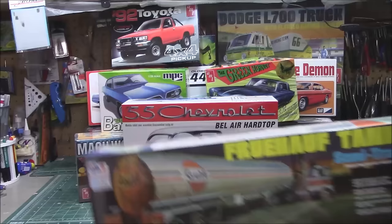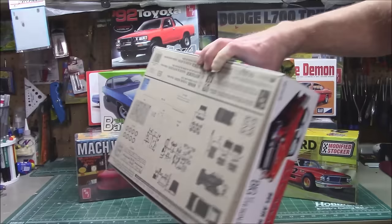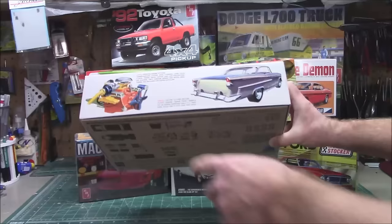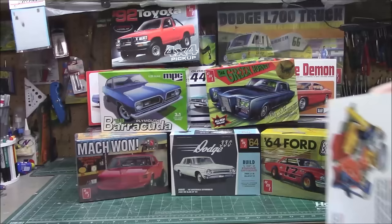The trick from building the Sunoco tanker: if it is chrome and you want to bring back that fingerprint-free shine, you can spray or brush Future Floor Polish on it — or Quick Shine floor polish — and it brings back that chrome luster immediately. Next up, another build I did on the channel — opening hood and doors — is the '55 Chevy Bel Air hardtop. I did a nice custom job with purplish and metallic paints. It's got a massive decal sheet, in 1/16th scale — a huge kit but still about shoebox size. You can turbocharge the engine, which I did, including cutting out the fender and building the custom turbo with the custom air intake.